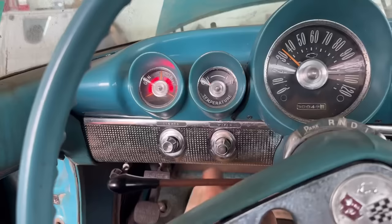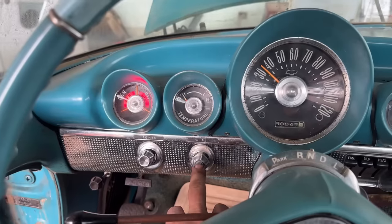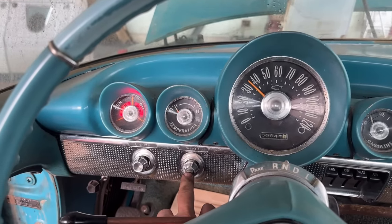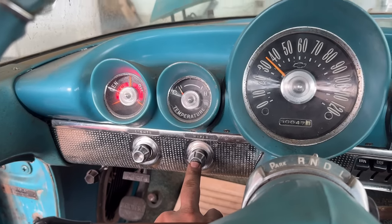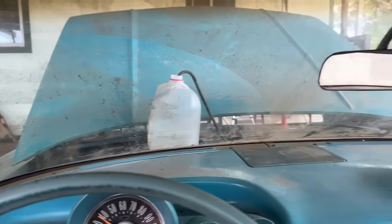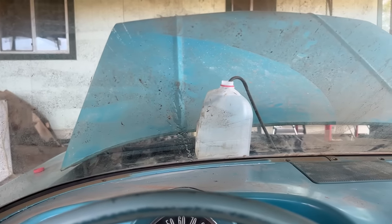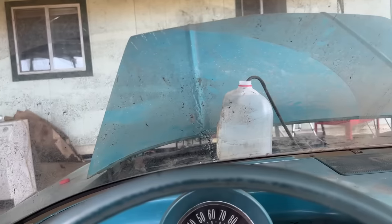least it works. My favorite part about this two-speed wiper, when you press the button for the washer function, it turns the wipers on automatically, which is not a new concept. You would think it is. And the button actually turns as if you turn the knob. Kind of cool. I think it's funny how it just spritzes like that, just a little bit at a time. Yeah, she's doing her thing.